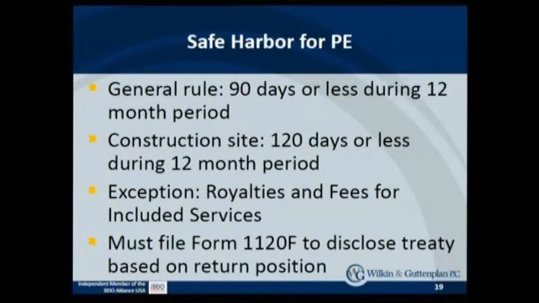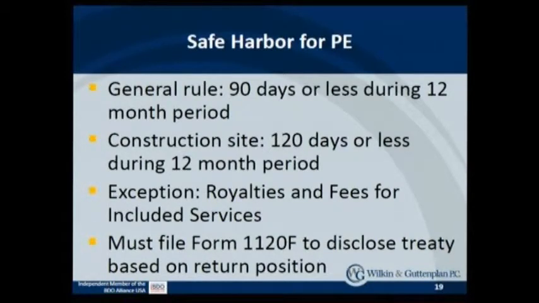But that 90-day rule is really something that we have to monitor very carefully. Many of you are going to be familiar with Article 12 of the treaty, which takes away that 90-day benefit when you have fees for royalties and related technical services. So that's actually a very sticky area that you have to watch out for when you're thinking about branches. Now, this is probably one of the most important things: if you have a branch in the U.S., you have to file a protective return.